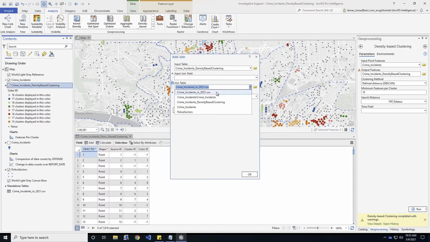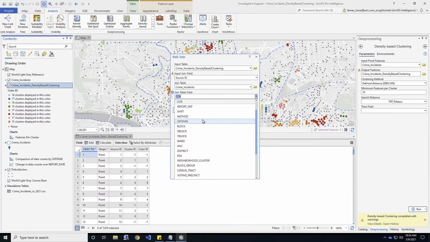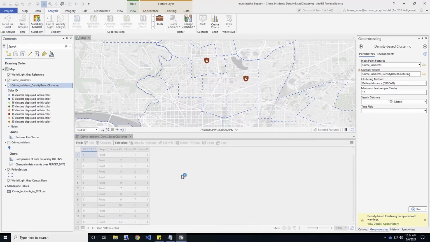Actually, I'm going to make sure I select the correct layer. There we go. Source ID to object ID. We'll hit one.